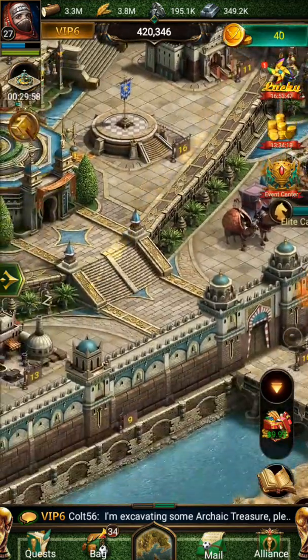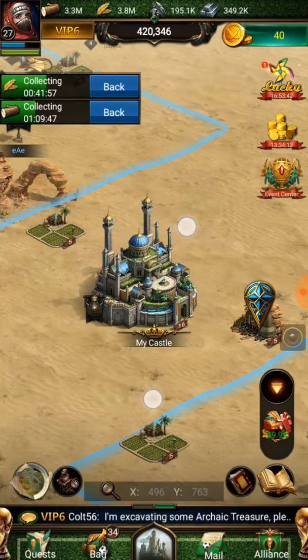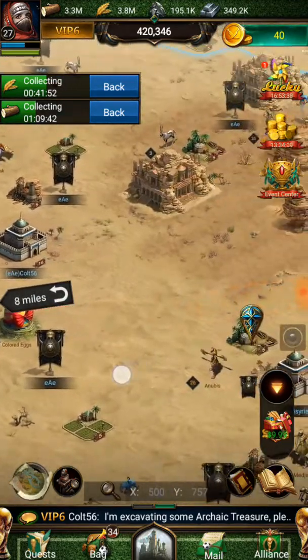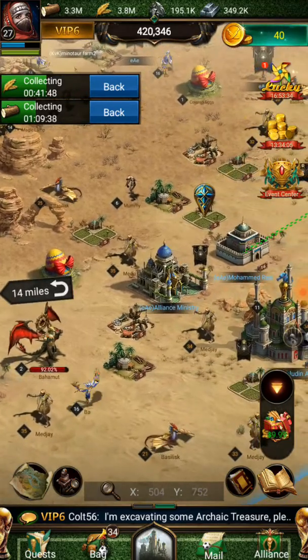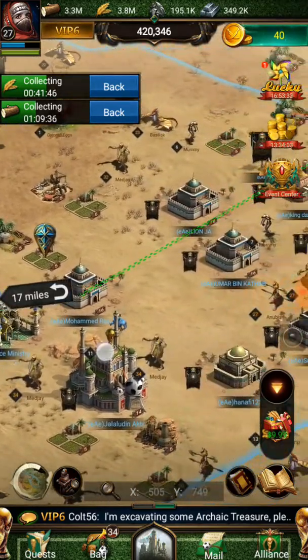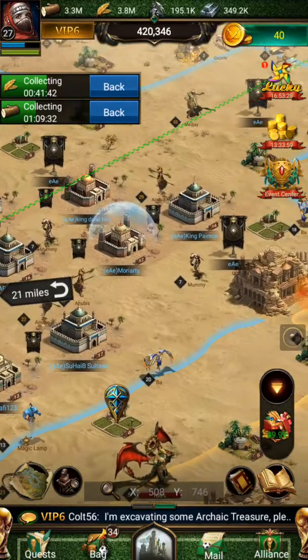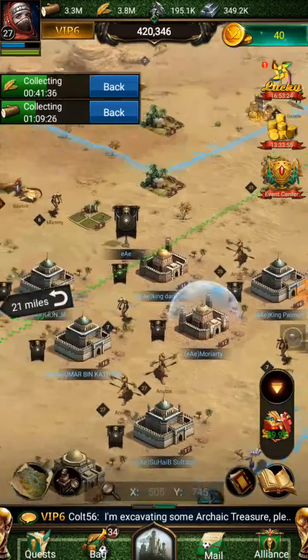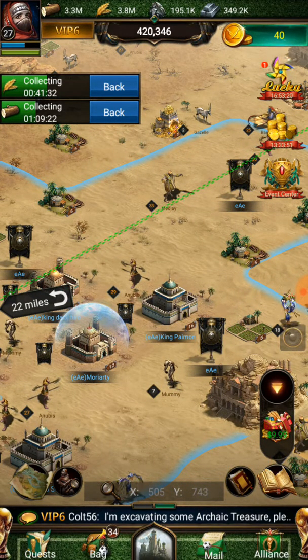Okay, yeah, this is my castle. Yeah, if you see, the more member has joined in our allies, and then our leader King Paimon is the castle of our leader. He has managed our allies as well.